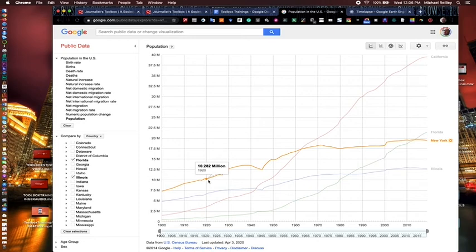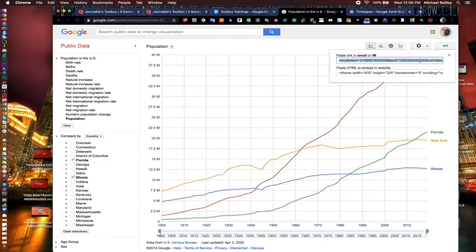It's kind of interesting. But here's the population of all of the states that I've selected here from 1900 to 2019. And you can see, you know, California is beginning to almost peak here and drop a little bit. Florida continues to rise. New York has dropped a little bit. Illinois is really rounding off and dropping. Their population here in Illinois is dropping quite a bit. Again, you can take and embed this, link off to it.